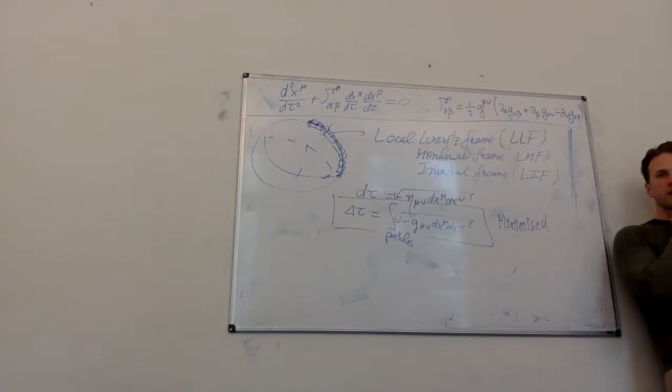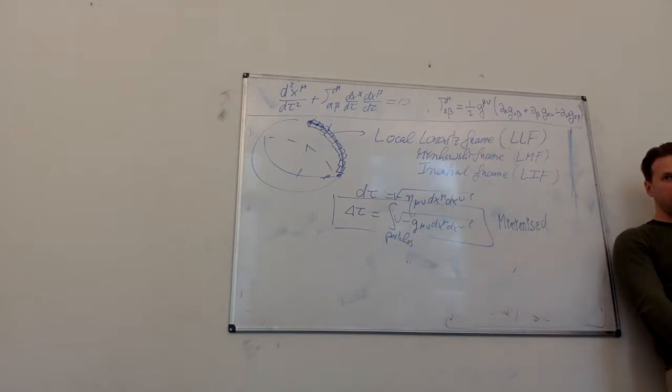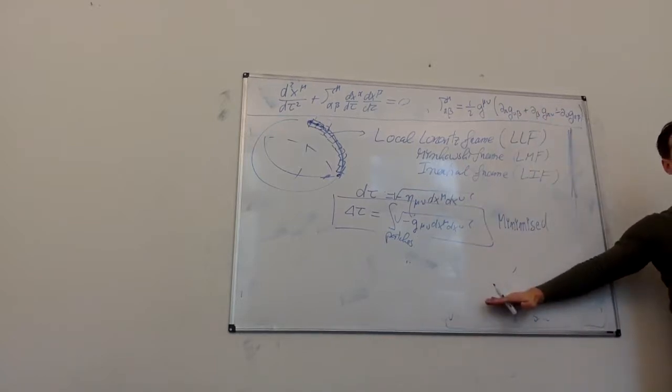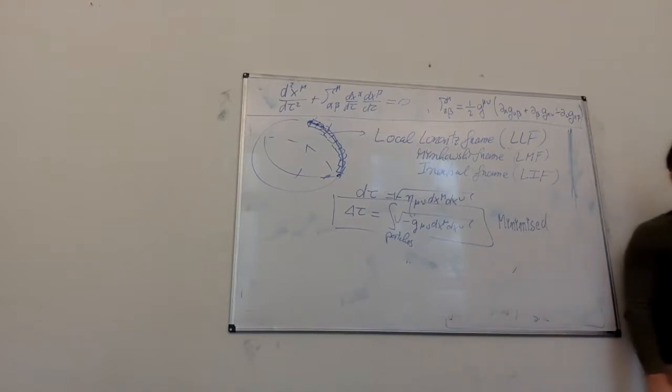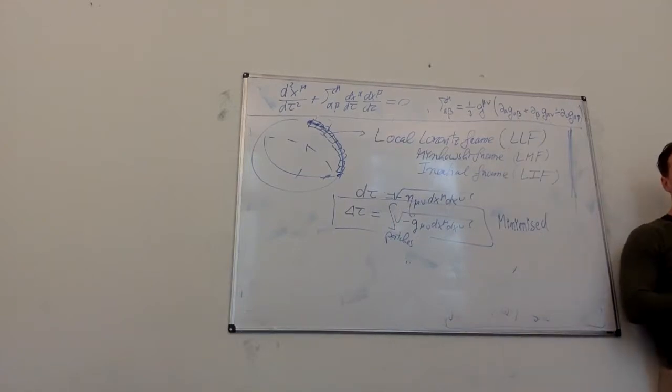How is that? Do you remember what the equivalence principle told you? That being in an inertial frame is also equivalent to being in a gravitational field. Yes, that's one formulation. The other one is that all objects follow the same path. That's enough. So all of this is just a mathematical consequence of the equivalence principle. The fact that this is true is just the equivalence principle, put into mathematics.